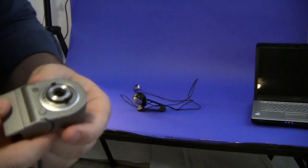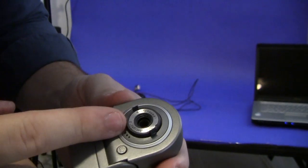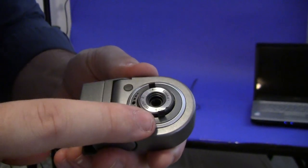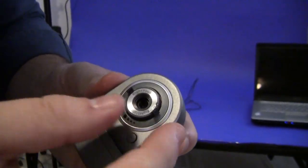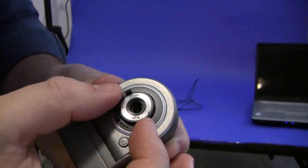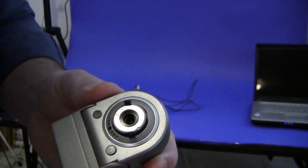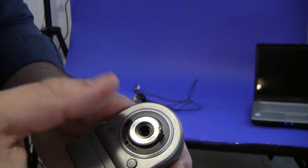Another thing that I did was the ability to manually change the focus on the camera. What I did here was I cut out some plastic things and I super glued them to the side, and you can see them sticking out right here. And that was able to let me go in there and grip the focus ring and turn it without having to go in here and chance bumping the camera too aggressively. I could just go in here and just barely turn it.